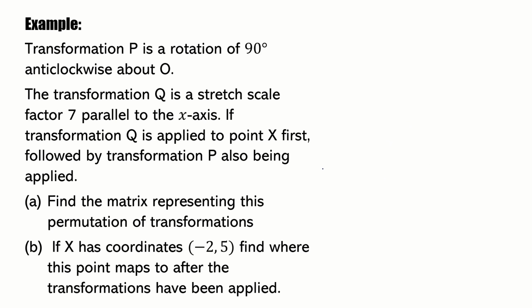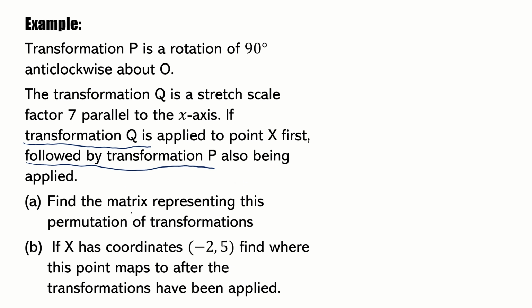And so let's take a look at an example. There's of course a lot of words on the screen right now, so you're welcome to pause the video to give yourself time to have a read through that first. But an overview of the question is basically we've got a transformation P, which is a rotation. We'll look at that in more detail when we get to solving the question. We've got a transformation Q, which is a stretch. Again, we'll look at that in more detail in a bit. But the important point throughout this question is the fact that we're doing transformation Q first, and then following that we're doing transformation P second. So we've got multiple matrix transformations being applied here.